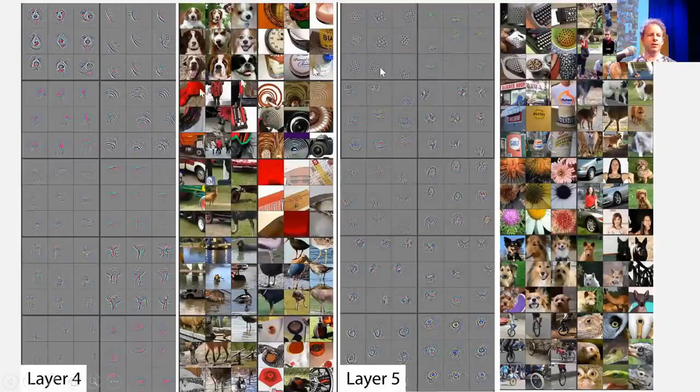Layer 4 can take all the stuff from layer 3 and combine them together. By layer 4, we've got something that can find dog faces. And let's see what else we've got here. Yeah, various kinds of, oh, here we are, bird legs. So you kind of get the idea. By layer 5, we've got something that can find the eyeballs of birds and lizards, or faces of particular breeds of dogs, and so forth.